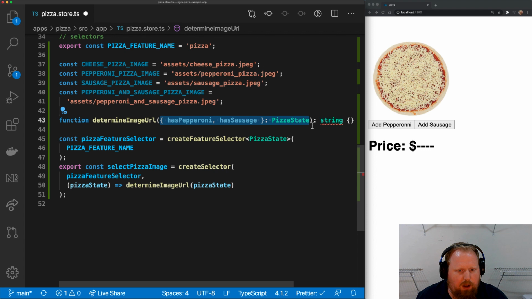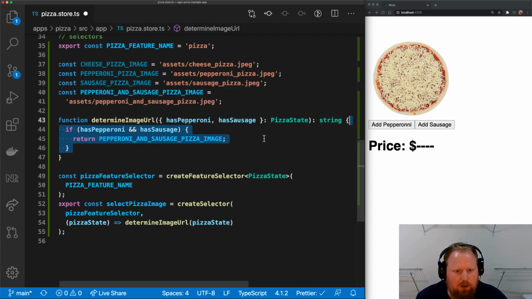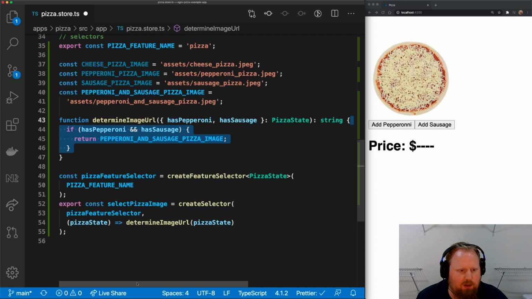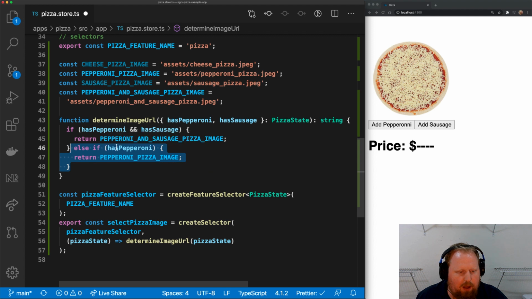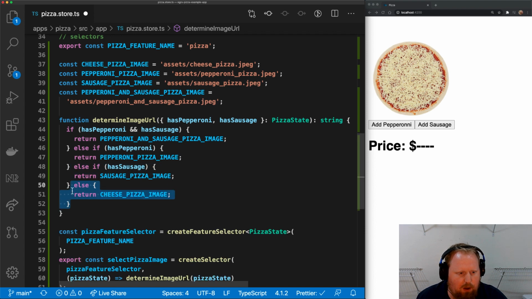Inside of the function now, we want to take as the argument the pizza state, and we're going to go ahead and destructure that right away just to make the syntax a little cleaner. And then we'll flesh out the internals of this function, and this is going to be pretty straightforward. If there's both pepperoni and sausage, return the pepperoni and sausage pizza image. Else if it has pepperoni, then do the pepperoni image. Else if it has sausage, return the sausage pizza image, and otherwise return the cheese pizza image.